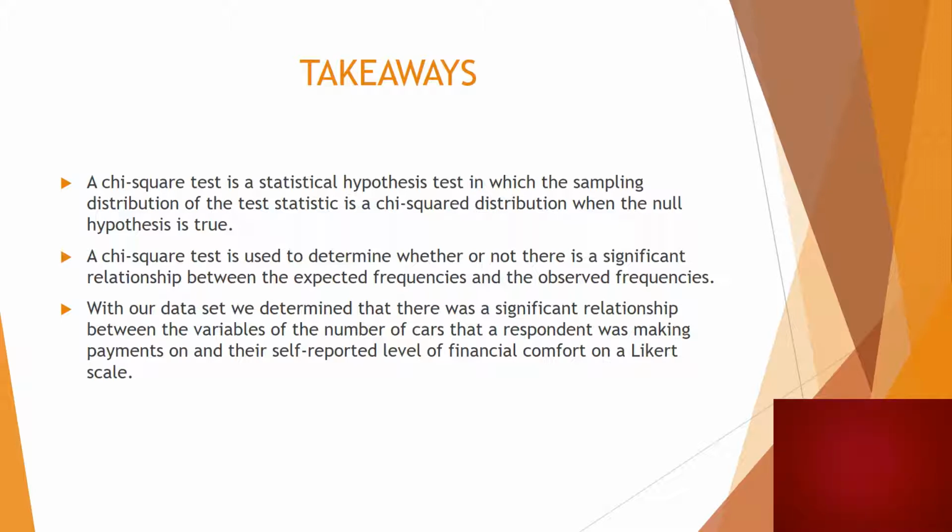With the data set that we looked at in this presentation, we determined that there was a significant relationship only between the variables of the number of car payments that the respondent was making, and their self-reported level of financial comfort as answered on a Likert scale. So that was a good finding.